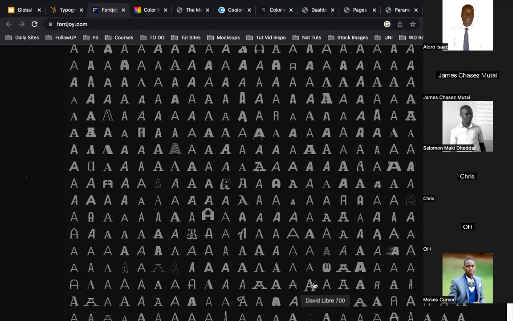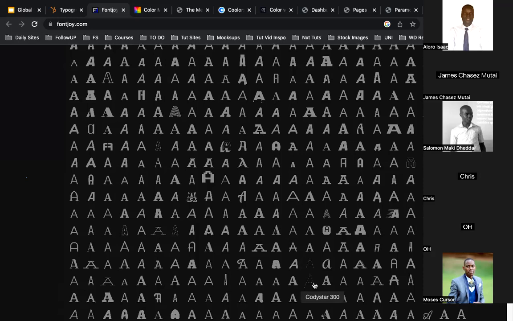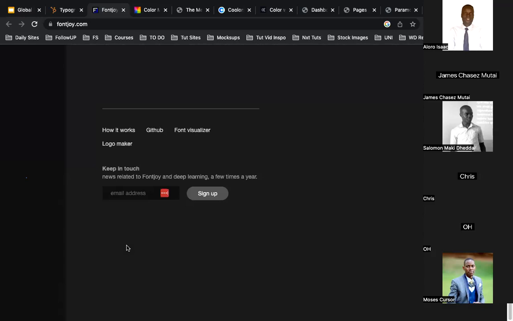So in case I want to look up a sans serif, here I'll come and say which is a sans serif font I can use. So I have Comforter, which is a sans serif, so I can select that.